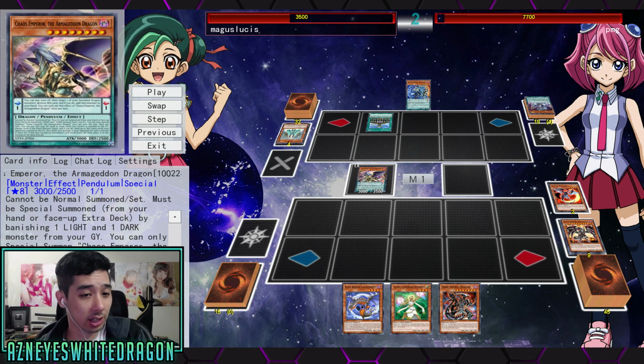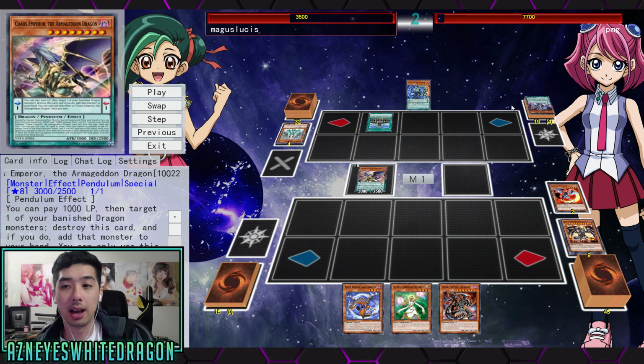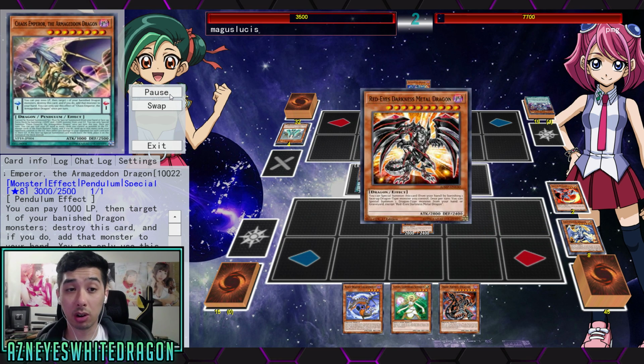The full effect is once per turn, you get to pay half your life points, send as many cards you control as possible to the graveyard, except cards in the extra monster zones. And if you do, send up to that many cards your opponent controls to the graveyard. Then you get to inflict 300 damage to your opponent for each card. In this case, the card isn't actually going to the graveyard because it's a Pendulum monster, but you're still able to get rid of pretty much whatever your opponent has.